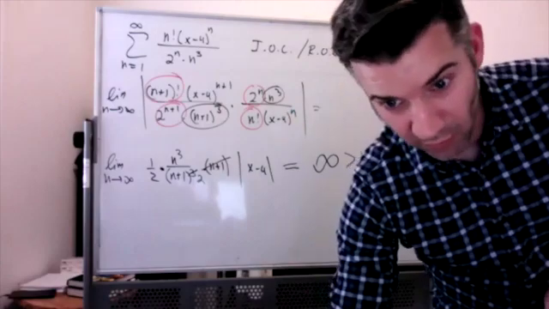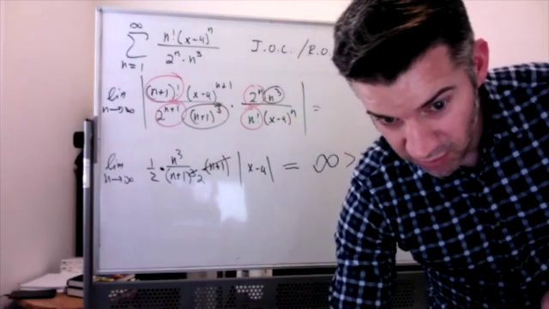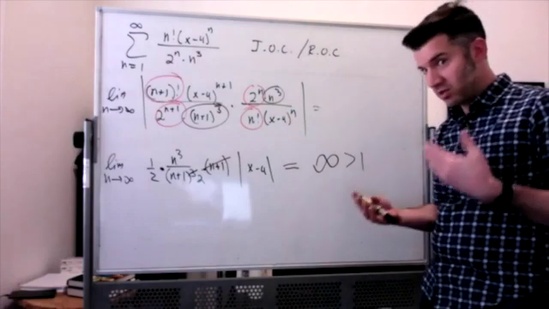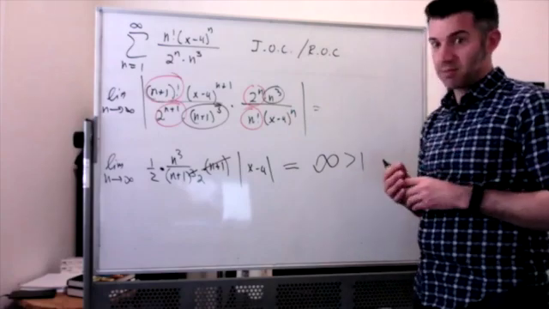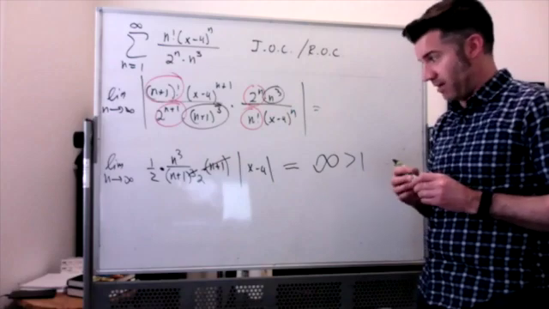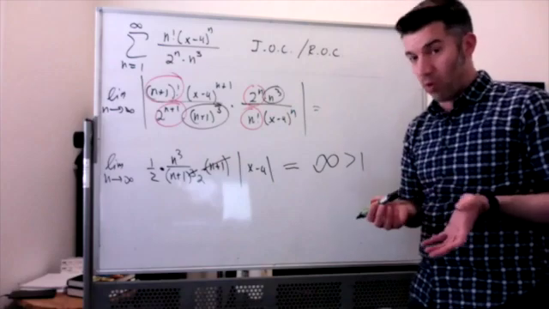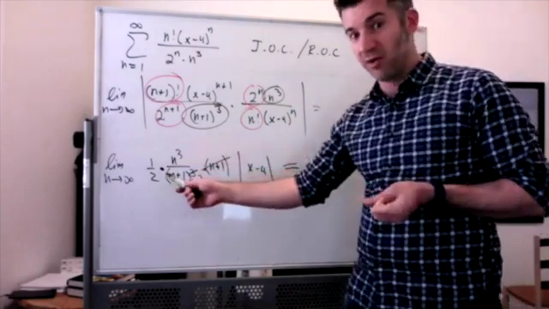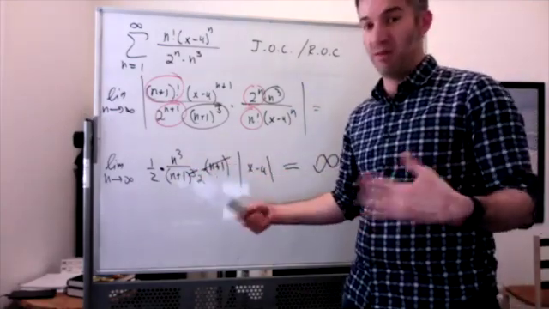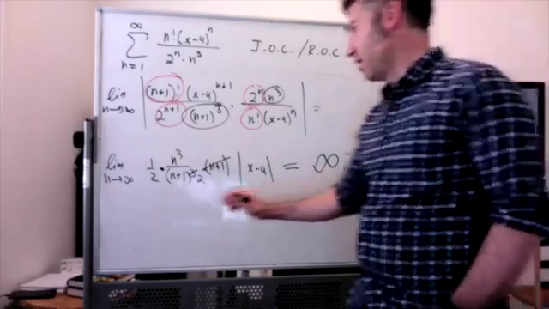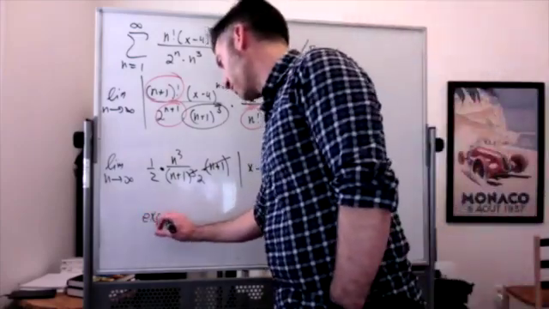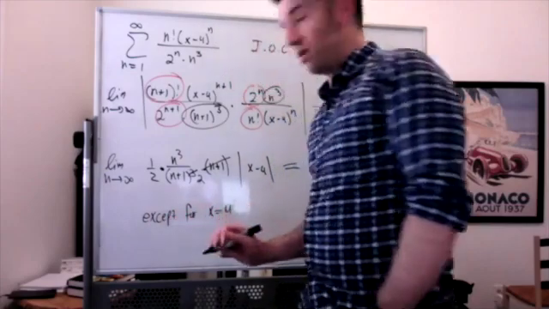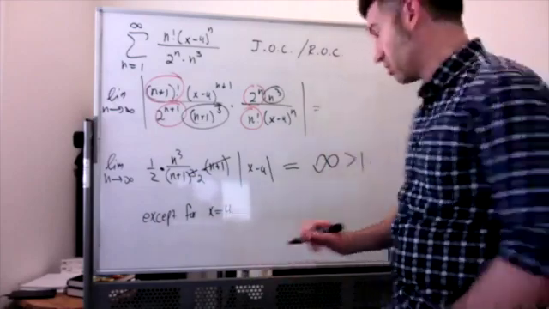I know there's only like 4 of you. Any guesses? It's a very good guess. Yeah. So right, if x is equal to 4, then 4 minus 4 is 0. 0 times all this stuff is 0 before you take the limit, but then the limit of 0 is 0. So this is equal to infinity except when x is equal to 4. The limit is 0 when x is 4.